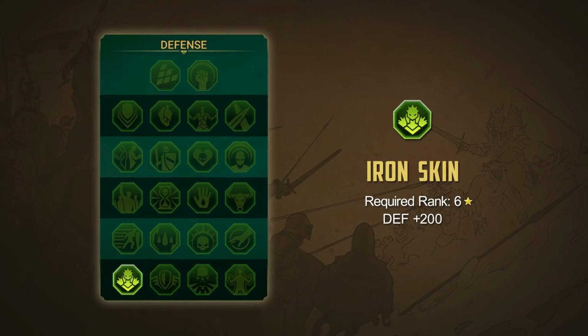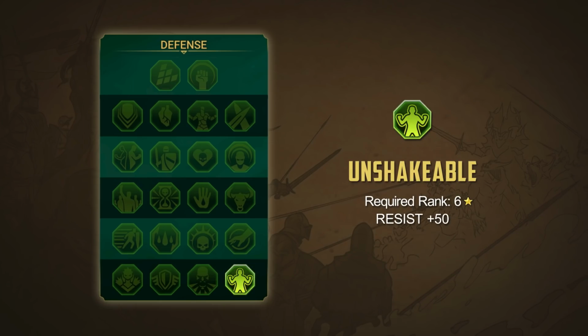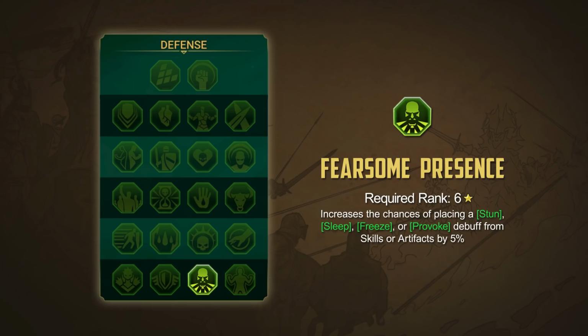The final tier of the defense tree offers you a choice between significant buffs to defense or resistance, the ability to have your champion take 5% of all incoming damage instead of his or her allies, and an increased chance to apply controlled debuffs like stun, freeze, and so on, either with their own skills or artifact sets. You've probably noticed a pattern by now, that these trees are not just useful to the champions whose role matches the name of the mastery tree, which is the real beauty of it. The same is true for the support tree as well.